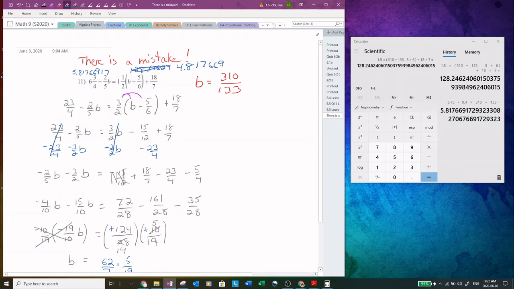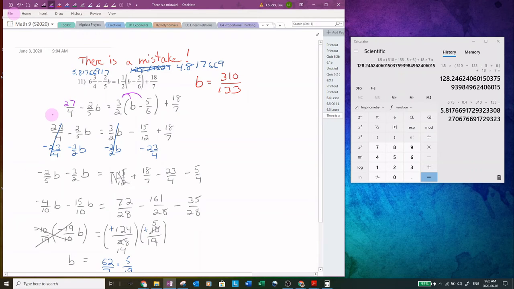So I need to go back through my work and check all of my work to see where my mistake was. Okay, so I'm going to do that in a different color just so you can follow what I'm doing. So first thing, 6 times 4 is 24, plus 3 is 27. Well, crap. My mistake was in the very, very first thing I wrote down. But I want to show you that because I did my work so neatly, I don't actually need to redo the entire question. What I can do is I can erase this 23 and replace it with 27.